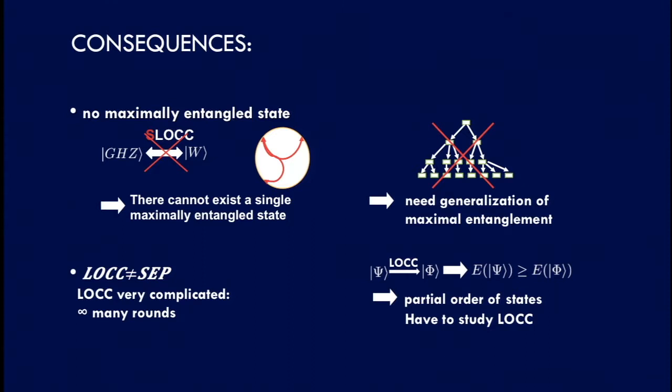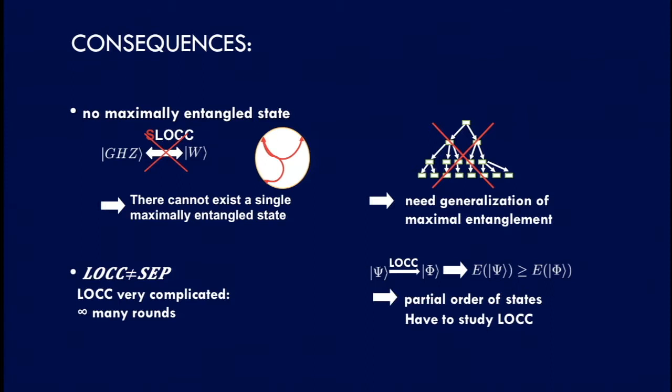So now, what are the consequences of these problems that we have in the multipartite setting? Well, first of all, the fact that we have different SLOCC classes, so that we cannot go from the GHZ state, for instance, to the W state deterministically, means that we cannot have a single maximally entangled state. Okay? So there cannot exist a single state that is the optimal resource, because if you think about it, if there is a single state which I can transform to the whole Hilbert space with LOCC, and I can transform it to the GHZ and the W, deterministically, or even probabilistically, then I must be able to go at least probabilistically from the GHZ to the W. Okay? As we know that we cannot do that, we know that there cannot exist a single state. Okay? So there exists no maximally entangled three-qubit state in the sense that I explained before.